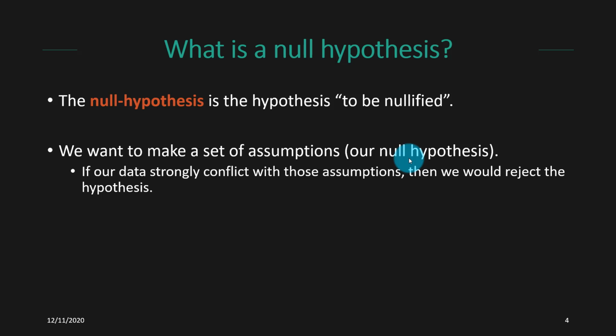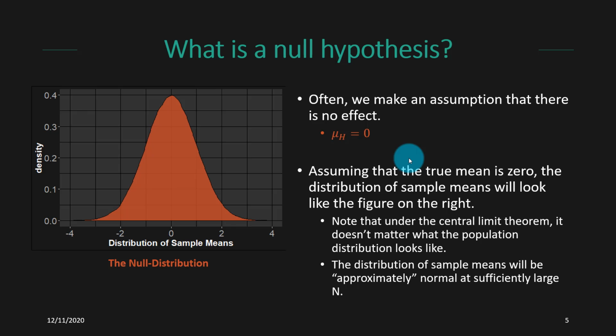And this is important because if your data disagree with your statistical model, it could actually be that one of the other assumptions is wrong, not necessarily that the null hypothesis is wrong. But we'll have future videos where we talk about checking those assumptions in more detail. But assuming that all of our other assumptions hold and the data that we observe are incompatible with the statistical model, then we're going to reject the null hypothesis and say the null hypothesis is not a likely explanation of these data.